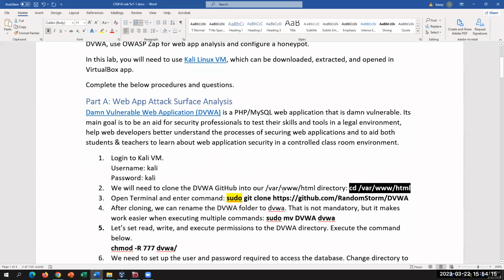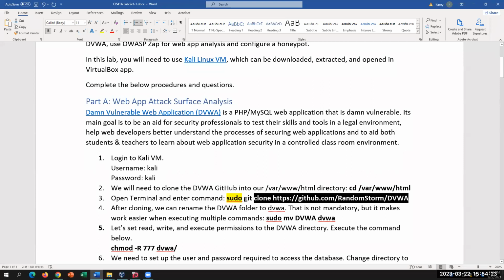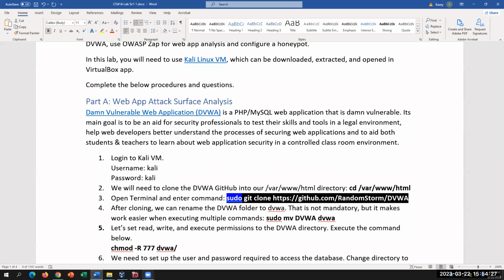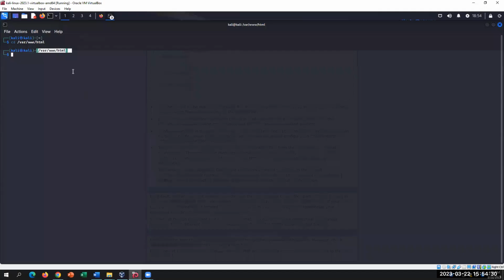All right, so once we're in the directory, it shows on the path right here. What you're gonna do is pull the repo, or you're gonna do a git clone, right? If you're using other Linuxes, you have to install git, and then we want to use it as sudo because it's gonna say, oh, you don't have permission to save it into this directory. So we are gonna clone it, and it's gonna ask for our password.